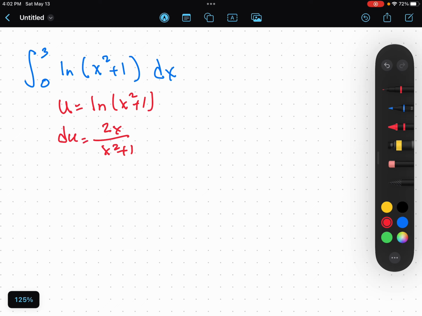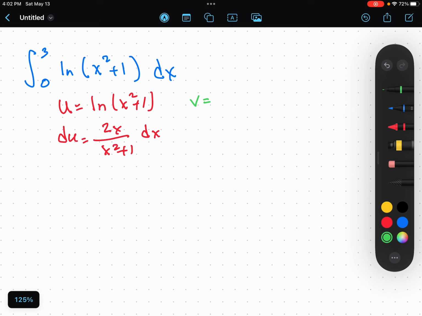And remember, that's from our chain rule with natural logs. So du equals 2x over x squared plus 1, and then I multiply the dx over here. If we've chosen natural log of x squared plus 1 to be our u, then our dv, excuse me, is just dx. And that means when you do the antiderivative, you get v equals x. And that's how we attacked this thing yesterday, and everything was cruising along fine until you set this up and you realize you run into a little extra challenge.